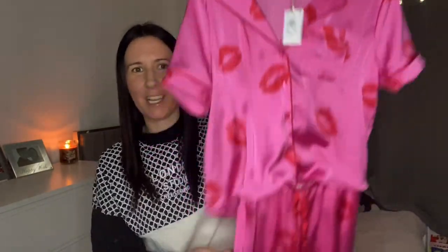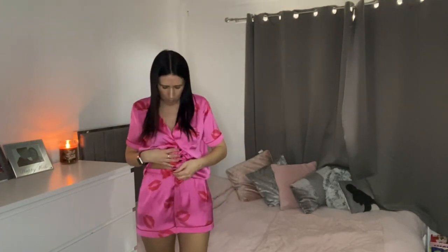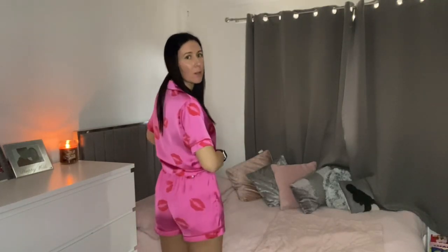So these are the pajamas on now and I love them. It's weird because you think you wouldn't put the colors together — it's red and pink — but I just feel like it really works. They're lovely, really silky material, just button up, you've got a pocket here, and loads of lips all around them. The shorts you can tighten as well. I've got these in a size six to eight and they were £14 — not too bad. Really nice fit, so comfy, and they're not going to go bobbled or anything.